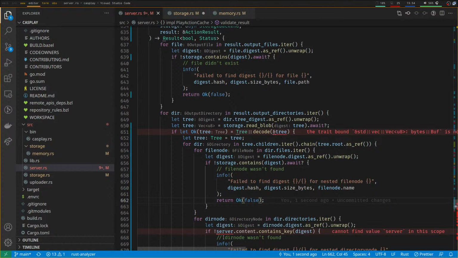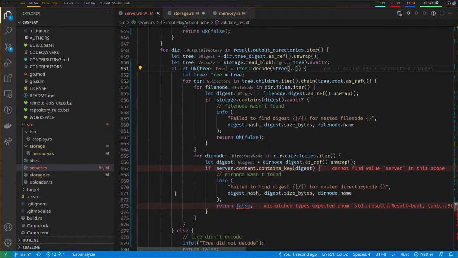We are decoding tree. Is that an easier way to tell it to decode? Yes, okay. And then again, we have that same structure here.